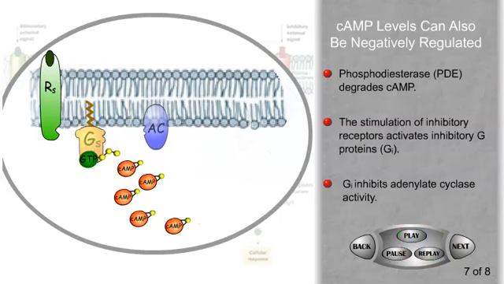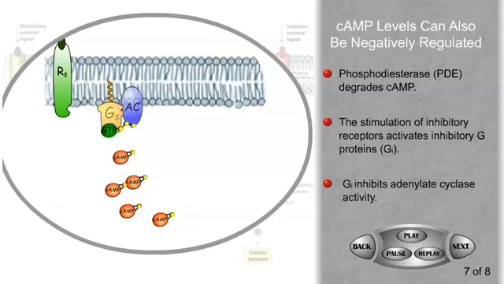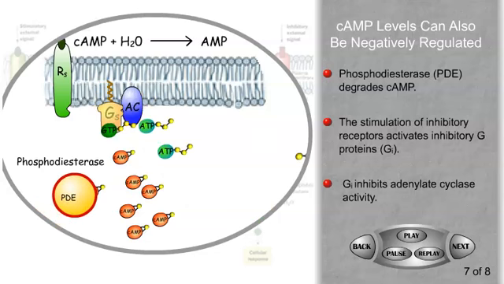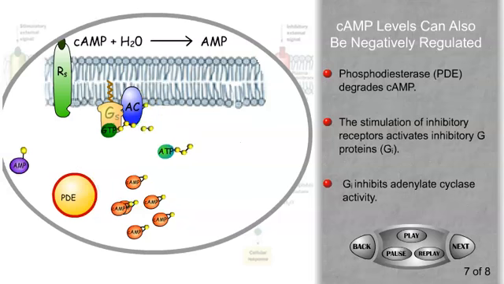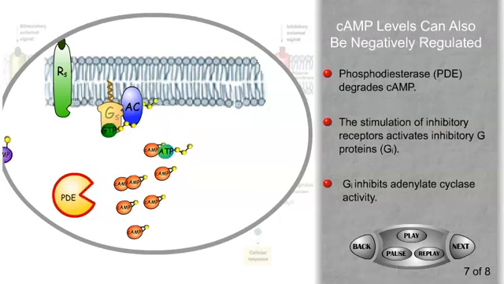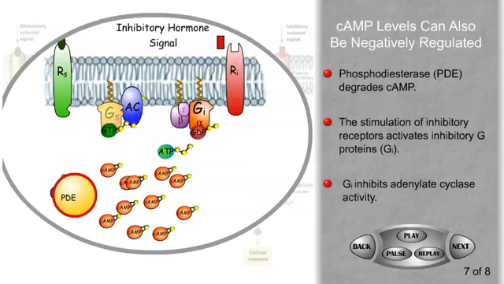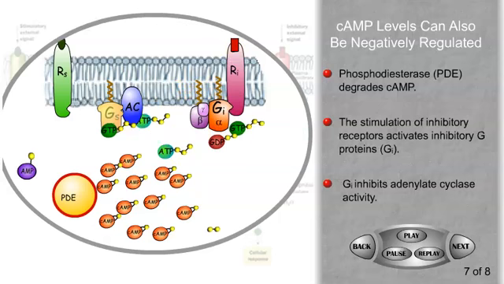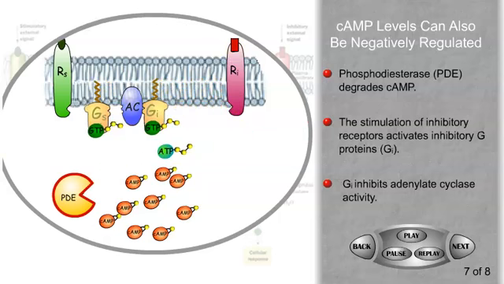In addition to the self-limiting activity of GS, cyclic AMP is continuously degraded by a specific phosphodiesterase. Therefore, in the absence of stimulatory signals, cyclic AMP concentrations rapidly return to their resting levels. Also, some hormone signals result in the activation of G proteins that inhibit adenylate cyclase. Therefore, the intracellular concentration of cyclic AMP can integrate a variety of positive and negative extracellular signals into a single second messenger readout.